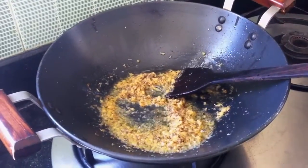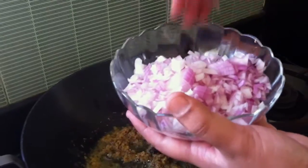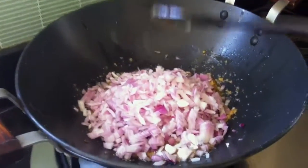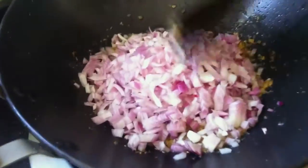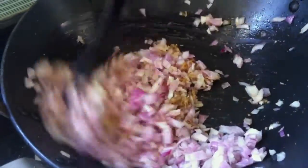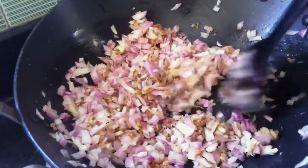So now once it's ready, we're gonna add these finely chopped onions. Okay, let's add it, all of it. The quantity was 3 big onions, finely chopped. You can chop them a little more finely. Okay, now make sure that it's well mixed.